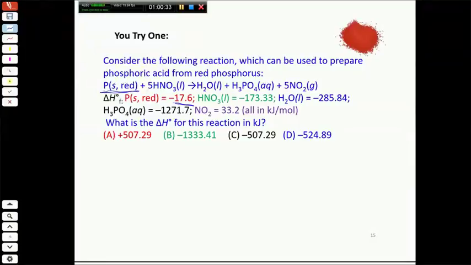So it'd have to be P4 to be phosphorus in its standard state. So that's one thing to keep our eye on when we do this, is that even though this reactant here is an element, it's the only reactant or product that's an element, but it's not an element in its standard state, so it's going to have a non-zero delta H formation, which we would have to give you. Okay? So the delta H for this reaction then is again going to be the sum of the delta H's of formation for the products minus reactants.